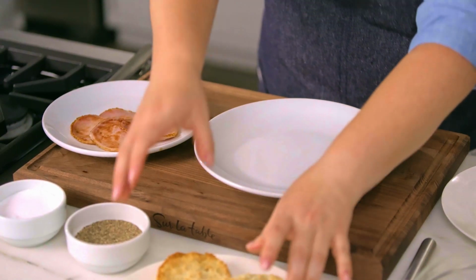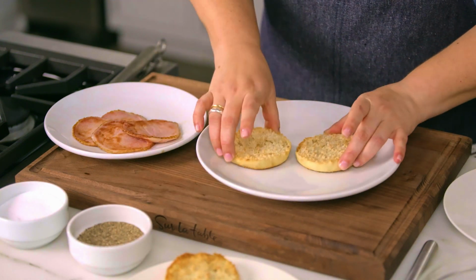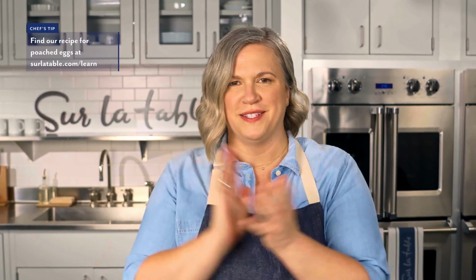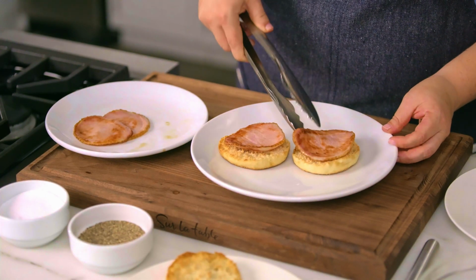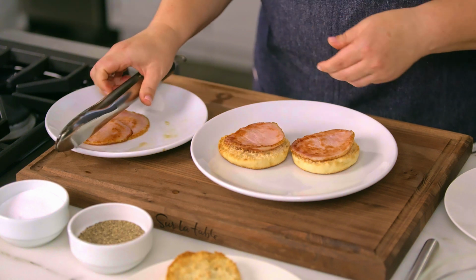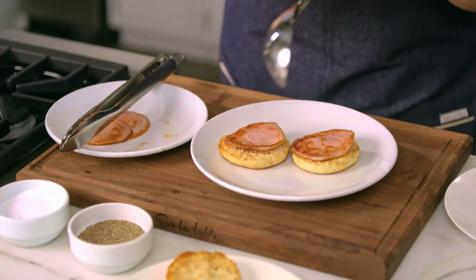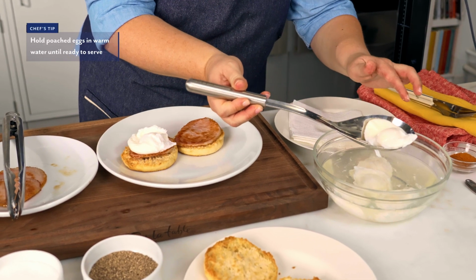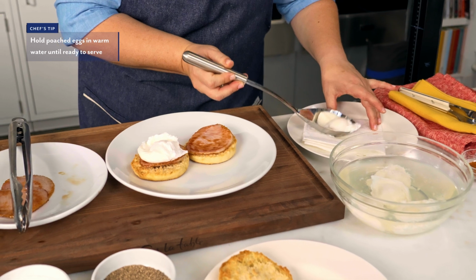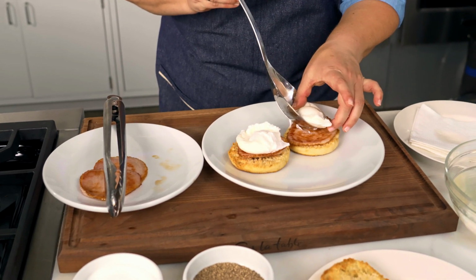Perfect. All right, I've got my English muffins toasted. I've got my Canadian bacon crisped. I've got my eggs poached, my hollandaise made. Now it is time to assemble. Top each muffin with a slice of ham, like so. Don't forget to blot the excess water off your eggs. There you go.